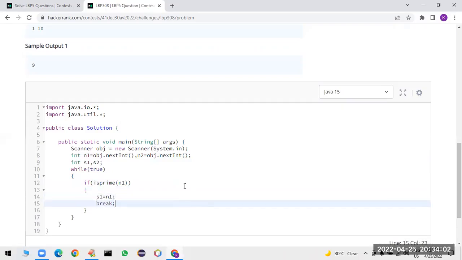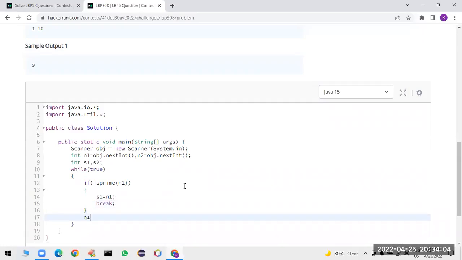Then you have to break the loop. Otherwise n1 plus plus we have to take.